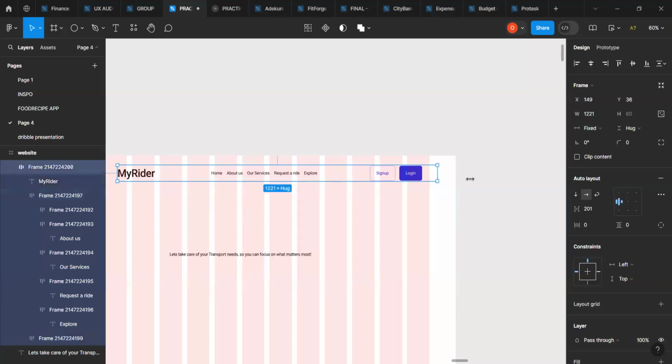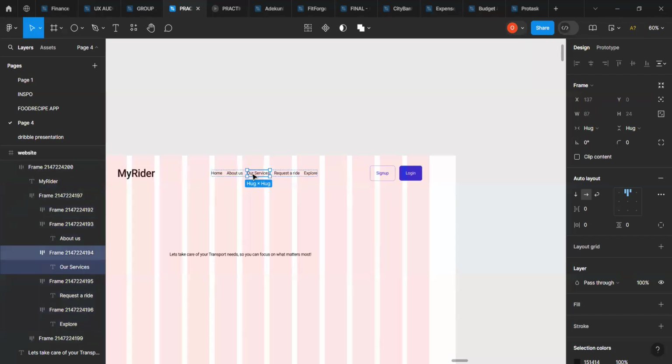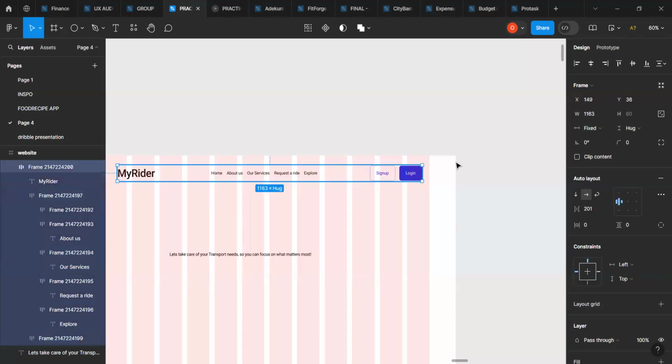Let's see if it's still responsive. So you see, it's no longer responsive again because I changed it to fixed. Can you see now, guys? That's why when you put it to fill, it's because you want it to be responsive. But now there's a problem here. When I tell it to fill, this home, about us, our services and the rest of it do not all enter into one frame. So let's try to fix that.